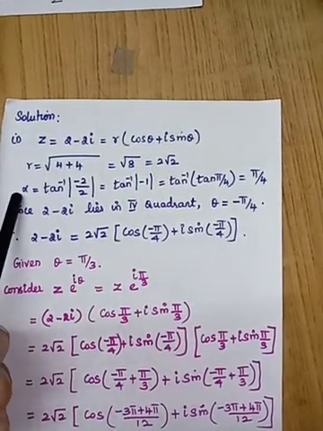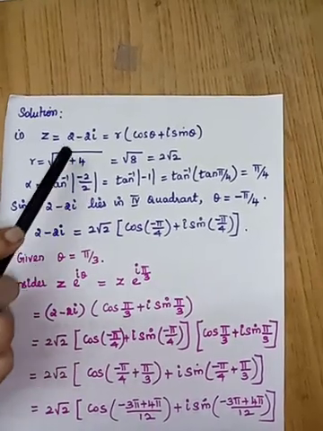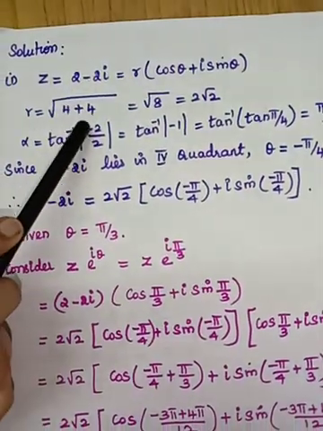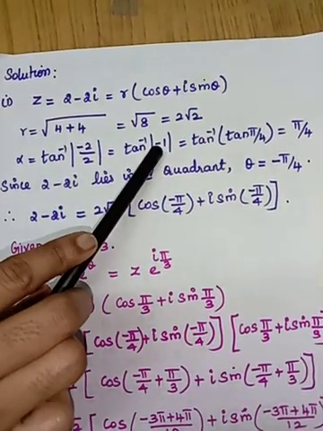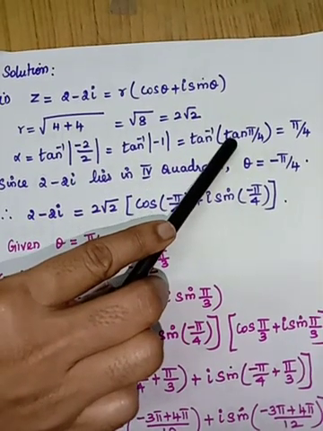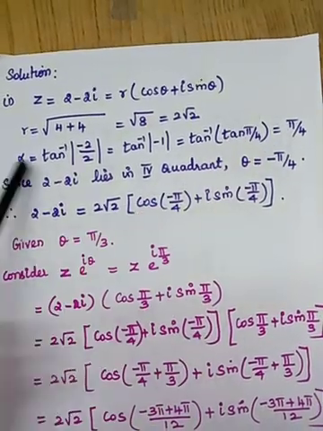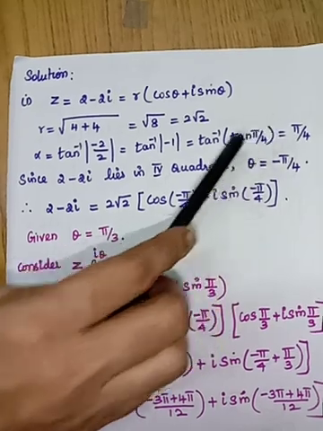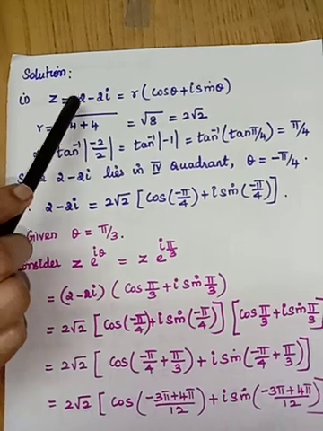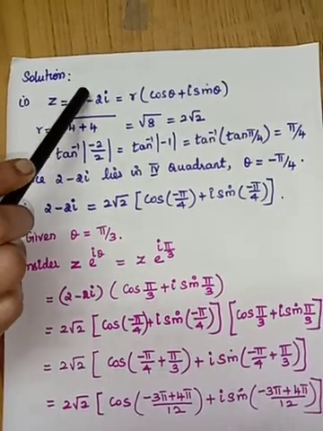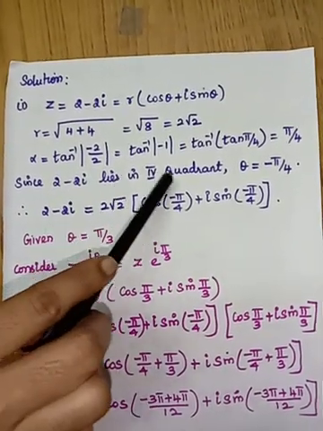So next step you have to find alpha. Alpha using the formula tan inverse of imaginary part by real part. Here your imaginary part is minus 2. Minus 2 by 2. So that is equal to tan inverse of minus 1. So modulus of minus 1 is nothing but 1. In the place of 1 I have written tan pi by 4. Okay, tan 45 degrees. So your answer will become pi by 4. What is your alpha now? It is pi by 4. And the next step, what you have to do? You have to check in which quadrant the complex number lies. So see that the real part is positive and the imaginary part is negative. So the complex number 2 minus 2i lies in the fourth quadrant.